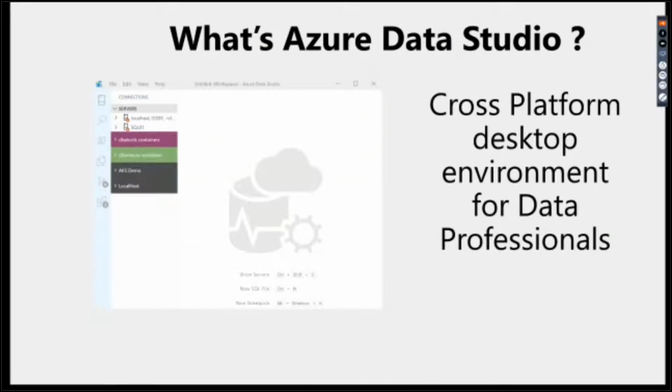I like to use Azure Data Studio to work with Jupyter Notebooks. Azure Data Studio, for people who don't know, is a cross-platform desktop program, IDE, whatever you want to call it, basically for data professionals.